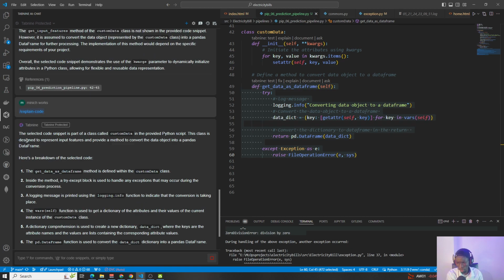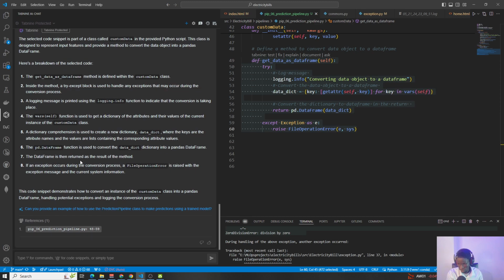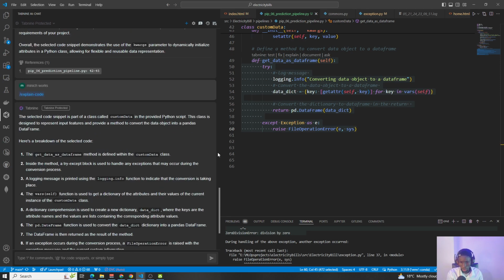So this class is designed to represent input features and provide a method to convert the data object into a pandas data frame. So we are converting instances of the custom data class into a pandas data frame, handling potential exceptions and logging the conversion process.